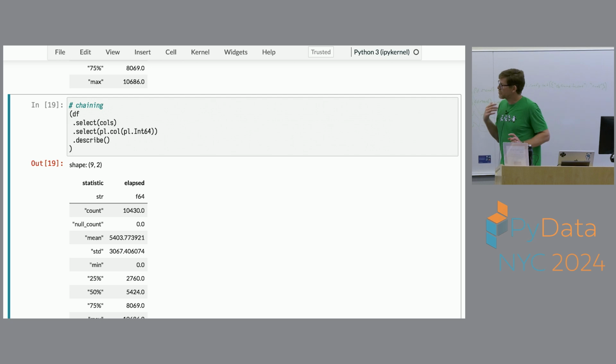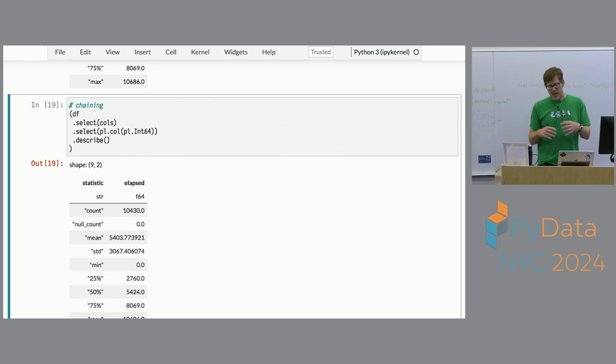I'm a strong believer in Pandas land that you should do this. If you don't do this in Pandas, you probably should. It will make your code easier to read, but it also forces you to think about the logical steps of what you're doing. I get complaints like, I don't want everything there, I want the intermediate values. From my point of view, I don't really care about the intermediate values. I might check them as I'm going, and you'll see that I do that. But my goal is to take the raw values and get the cleaned up values at the end. This takes me from the raw to the cleaned up.